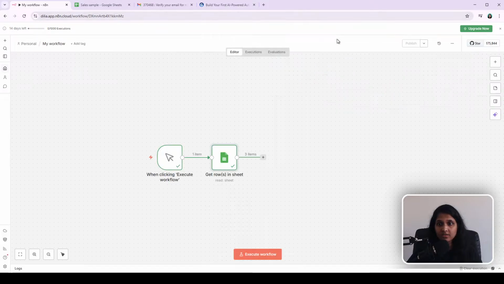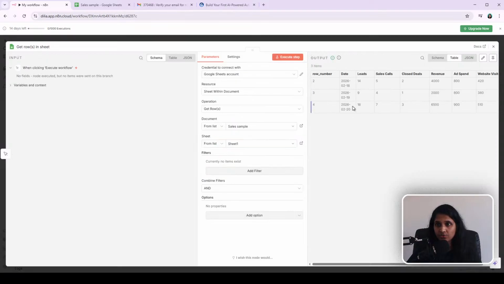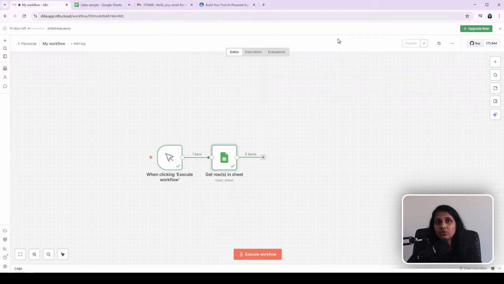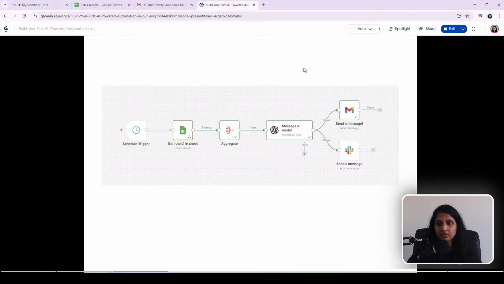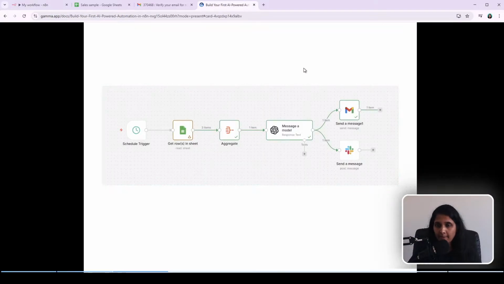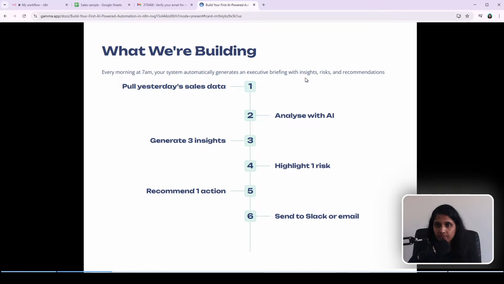So just like that, you can pull data from a Google Sheet, and now it has 3 items, which means these 3 rows. So now what we want to do, if we go back to our example, is we want to pull yesterday's sales data and then analyze it with AI.